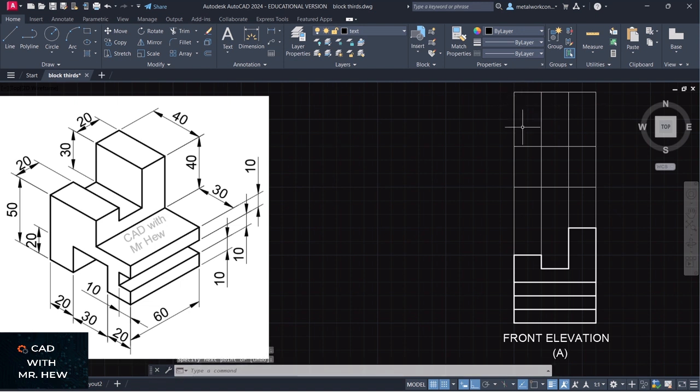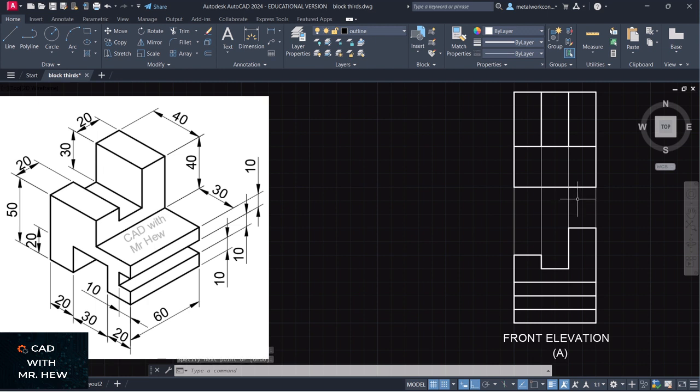Let us go to our outline layer now and darken up that object. So we come here. This is the plan. There, there, there, there. As easy as that. Enter. And then there's another line here. There. Enter. And there's another line coming down here. As easy as that. Another line here. Enter.